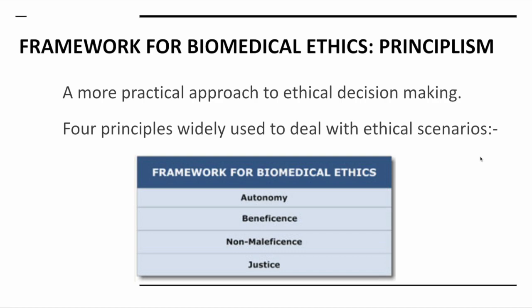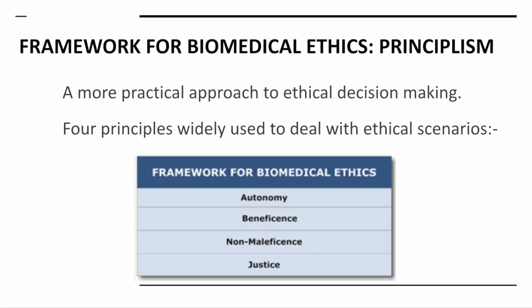We won't go through all four in one session, because we are looking at examples. But one thing to note is that when we have more than one of these ethical pillars in conflict with another, that's when we have an ethical dilemma. So we need to know what these are and examples of when these are demonstrated in healthcare situations and scenarios. And then we need to be able to use these four pillars to justify or explain our course of action in a particular situation. Does that make sense?